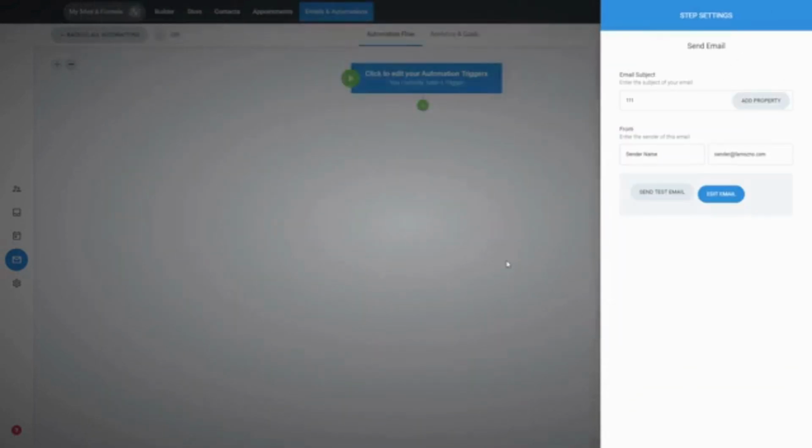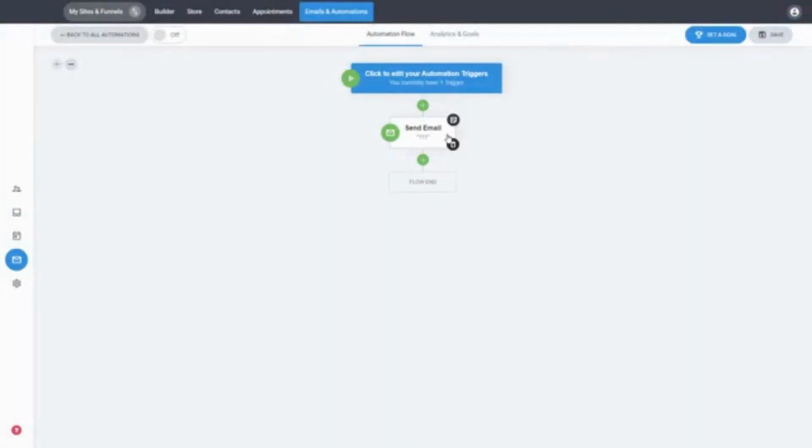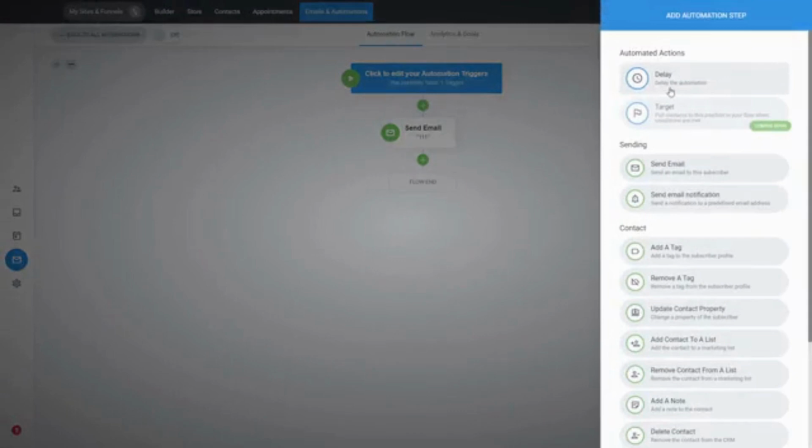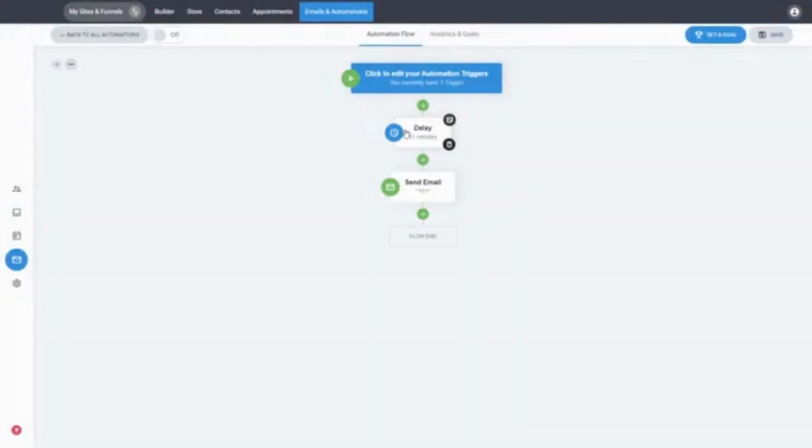So that added our first step. This is the email, click outside, and this is our first step. So when somebody enters, they will receive this email right away. If you don't want to send it right away, you can just add a new step with a delay. So let's say you want to delay by 10 minutes. After 10 minutes of entering the flow, this is the delay step, this email will be sent to that user. And this way you can create whatever flow you want.